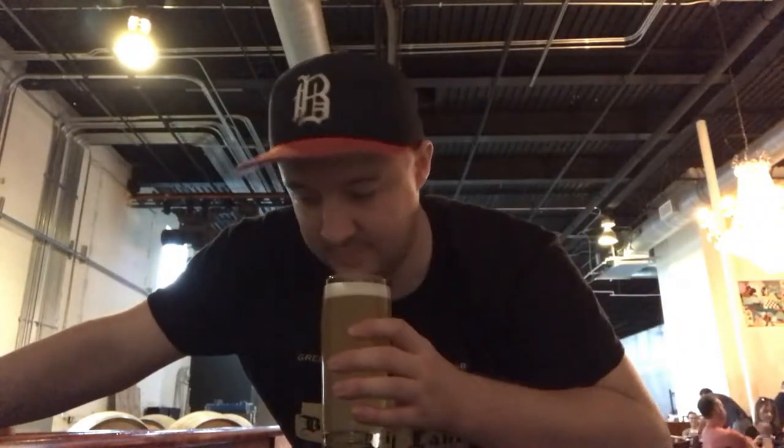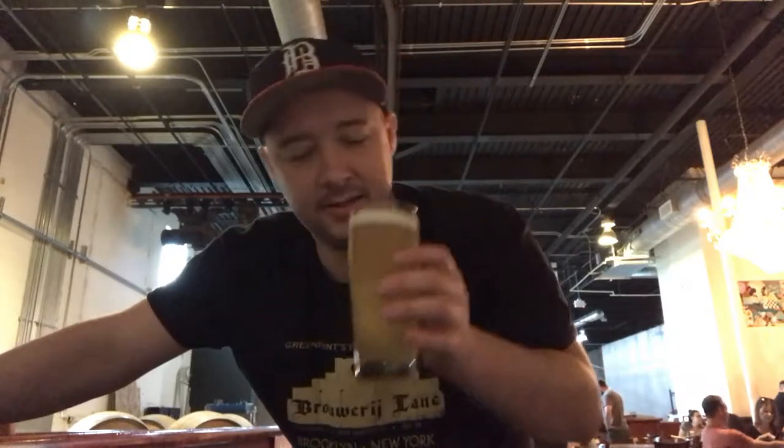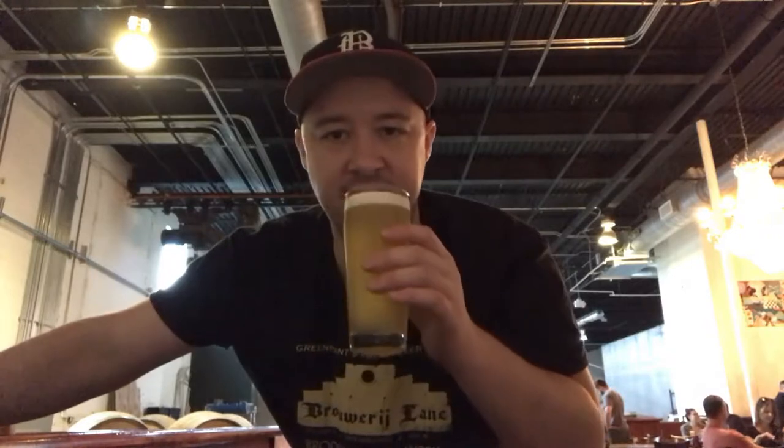I'm excited to try this just from a brewery brewing some of the more New England style stuff. I forget the name of it, but I had a saison when I was at Trillium in Boston, and I really like their approach. Obviously the complexity tends to get dialed back a little bit when the dry hopping goes wild, but it's an interesting approach and a different take, so we'll see here. You definitely get that saison pepper note, but it's dialed back a little bit. Pepper, banana, and clove, definitely.